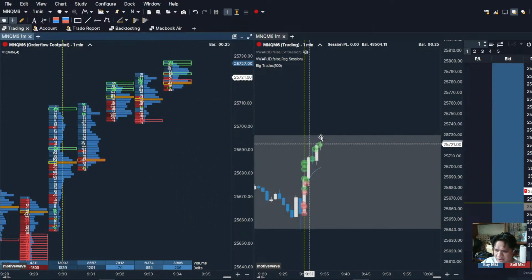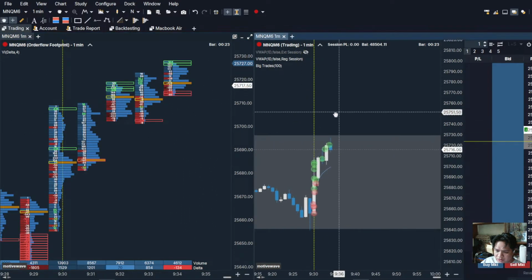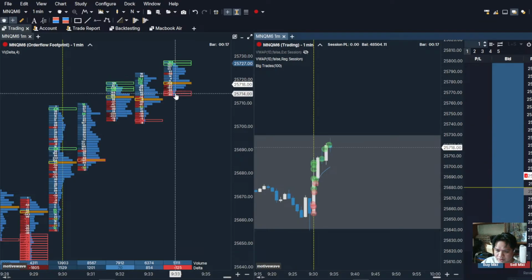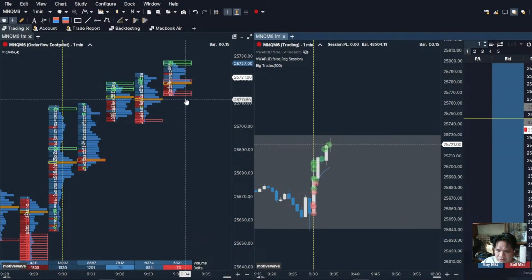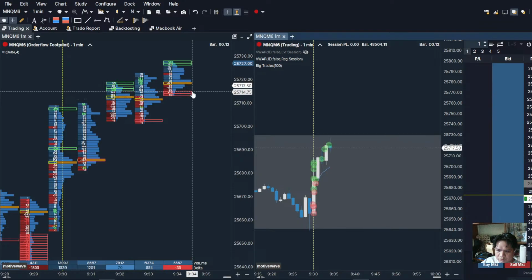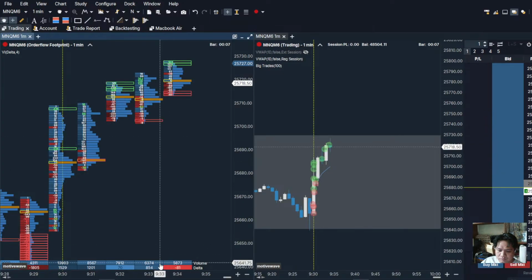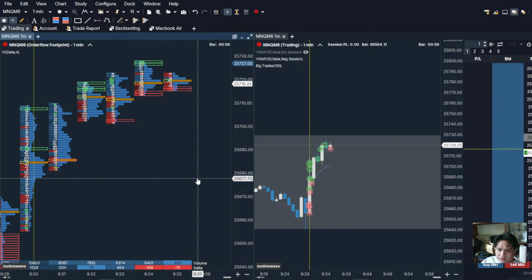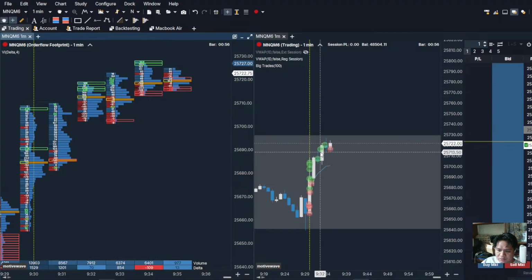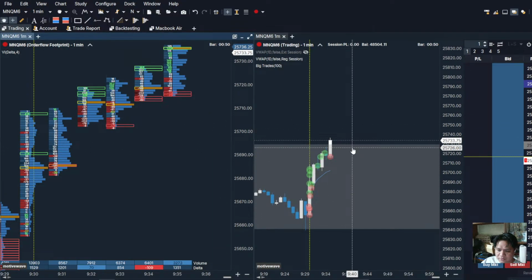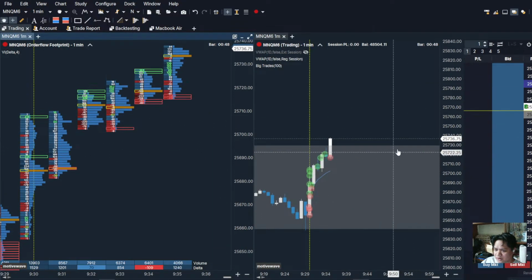So buyers are still inside in here. We could potentially move up. Sellers are trying to push down. They're getting absorbed here at the 14s to 15s. Let's see, 12 to 14s. Still heavy on the buy side. Sellers are trying to push right now. Right? Sellers stepped in. Sellers got trapped here.